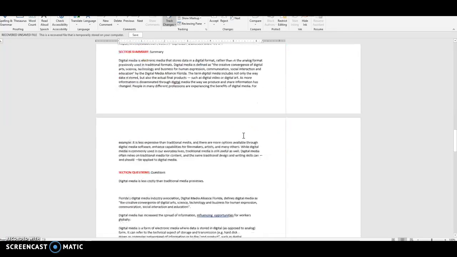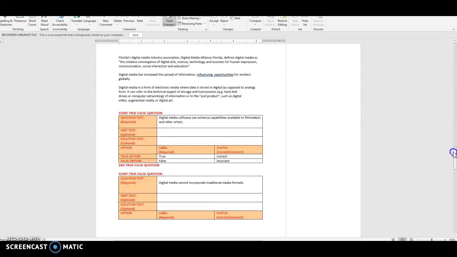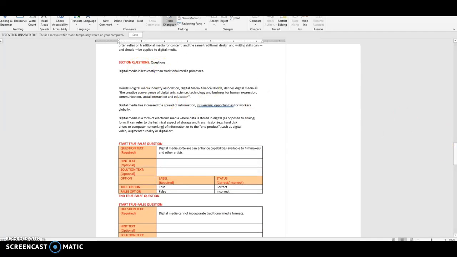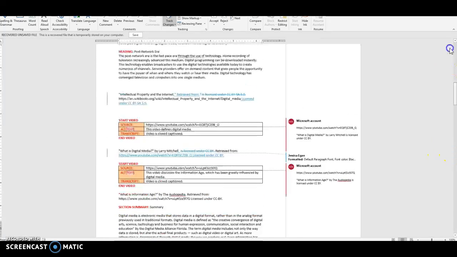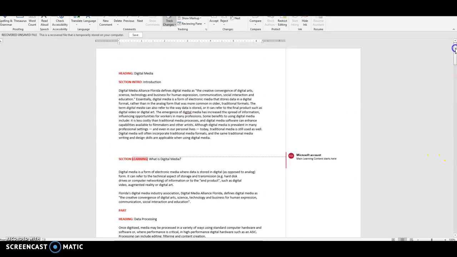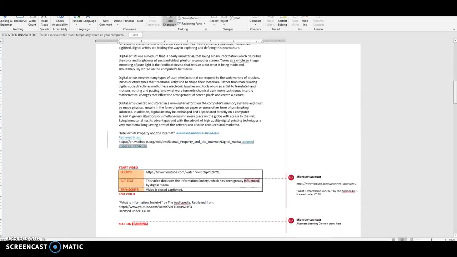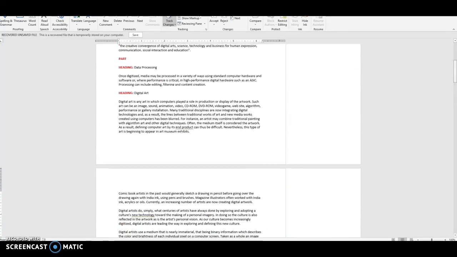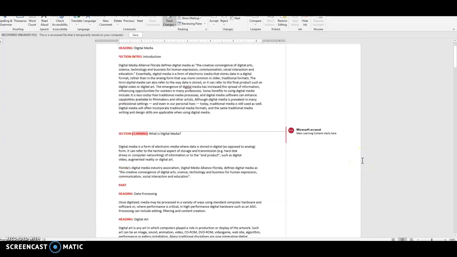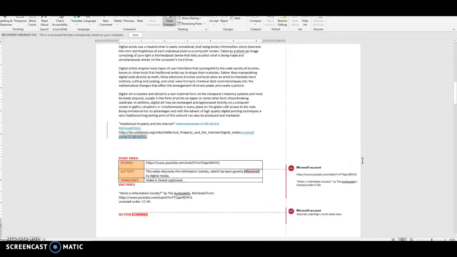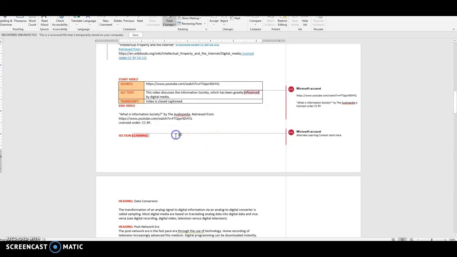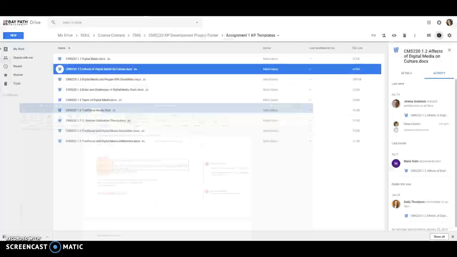The other thing that she did was for section names. Section questions looks good. Section intro is good. Section learning, what is digital media? But for her alt content, she did not put a title on it. That was something that I had to go in and add before ingesting. Otherwise it comes in and you have to add it in like 4 different places in Realize It. It's kind of a pain.